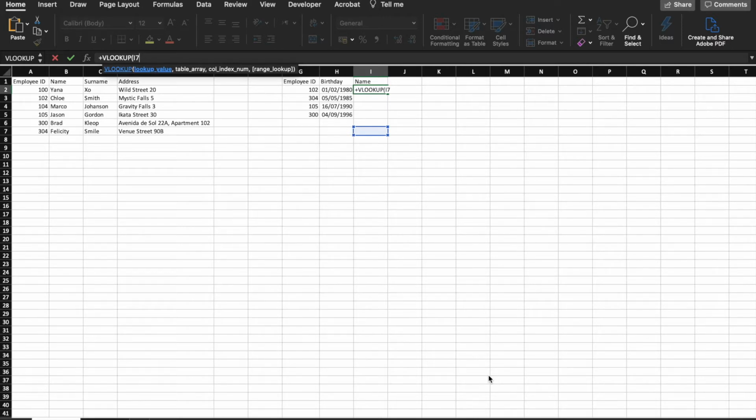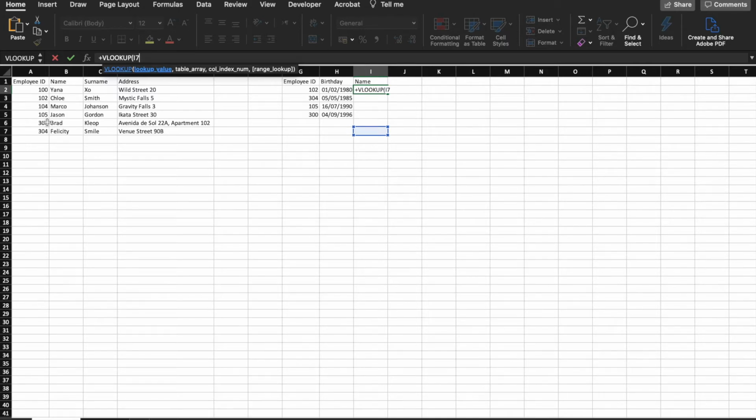The LOOKUP function performs a vertical lookup by searching for a value in the first column of a table and returning the value in the same row. It supports approximate and exact matching. An important note: the lookup value must appear in the first column of the table where you want to look for the value. In our example, employee IDs need to be in the first column of the table from where we will extract the employee's name.